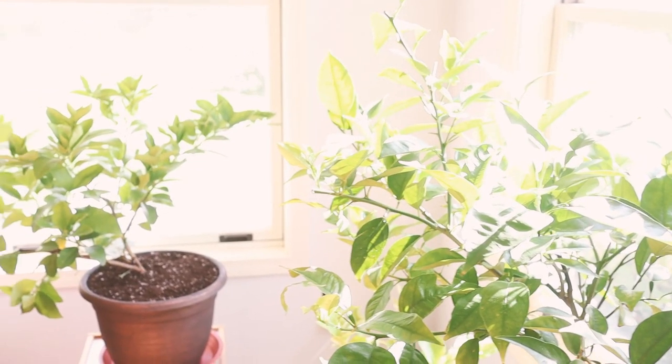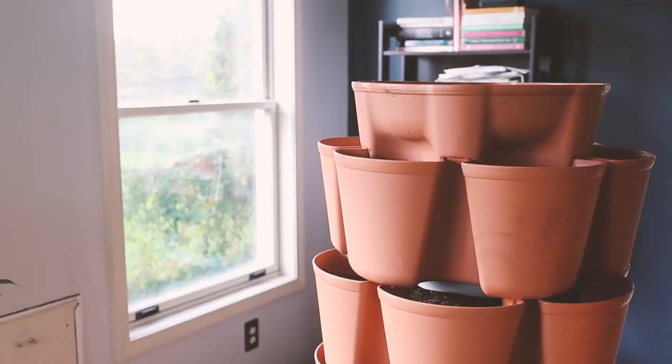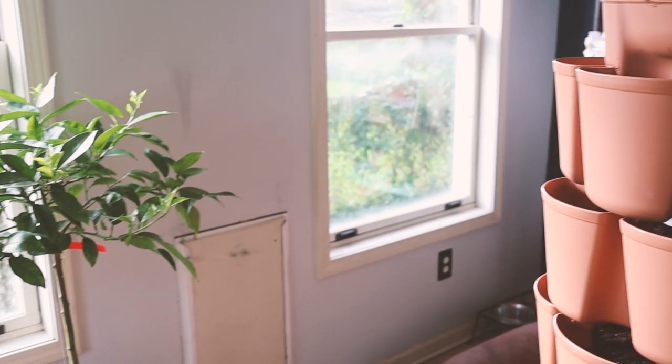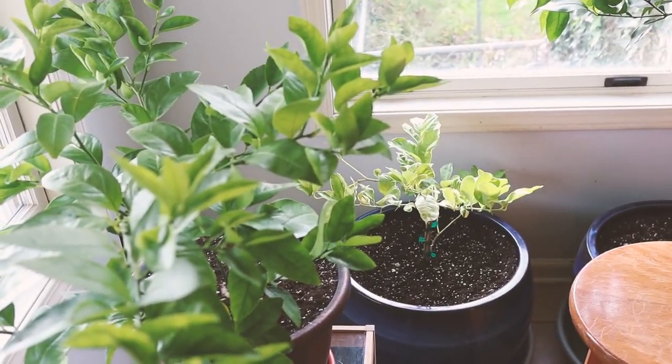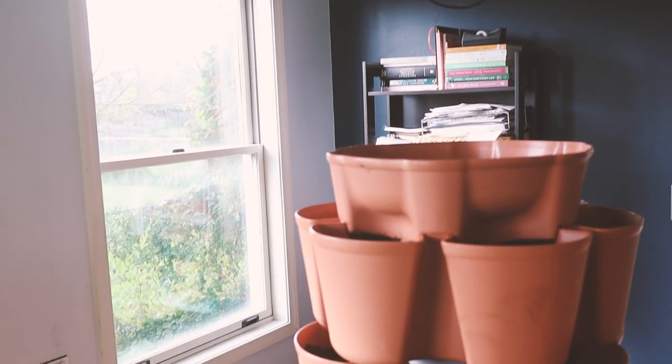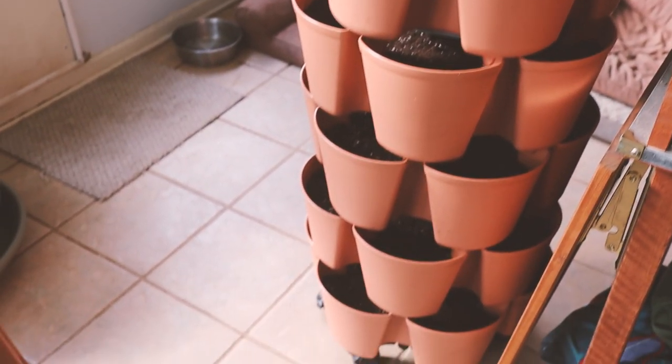My one doubt is how the light is gonna be in the green stock in the house. I do have it in our grow room, which is the room that does get the most light from the south. You can see right now I am just being flushed with lots of natural light, and that's why I have all of my citrus trees right in this corner. So my green stock is right next to me. I'll show you. But in addition to the natural light, I do have a grow light that I'm going to be using with the green stock. I recorded a video about this grow light, how I'm planning to use it, where I have it positioned, getting it installed.